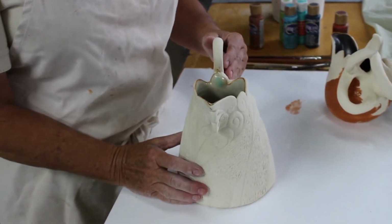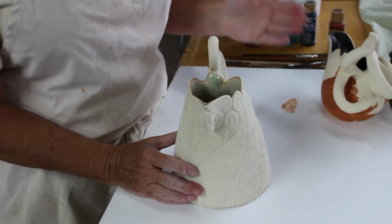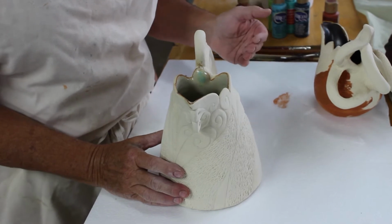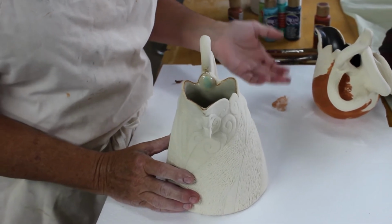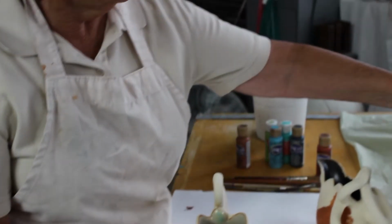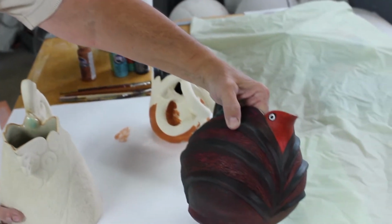After the base coat of the acrylic paint dries, then I come back in, and if it needs another coat, I give it another coat. If it doesn't, we move on to the detail work, where then I start adding other color like you see on this pot here.